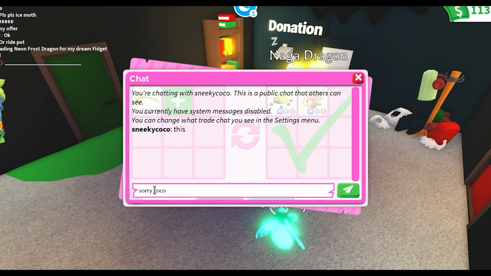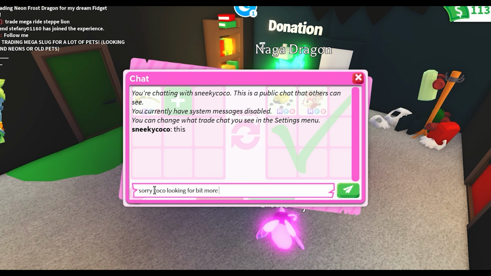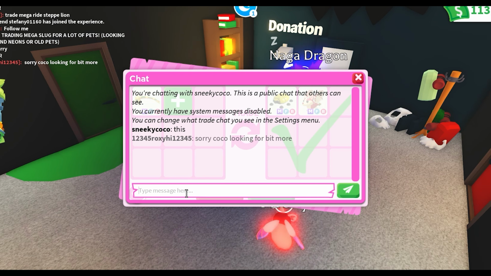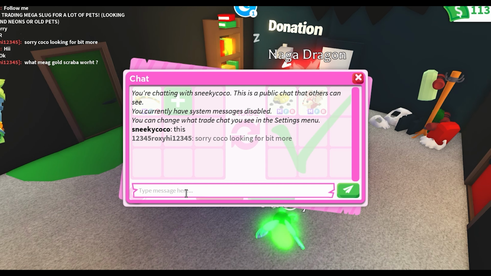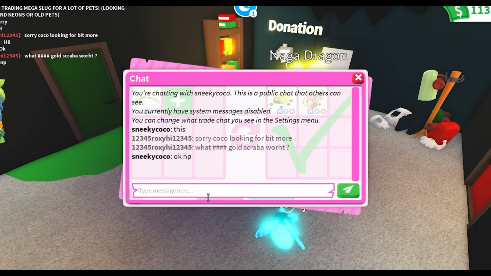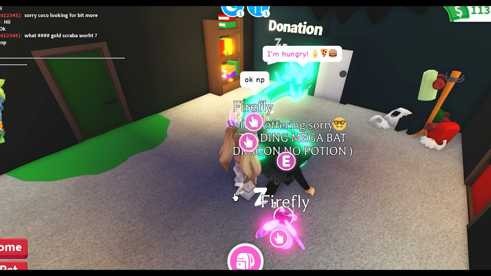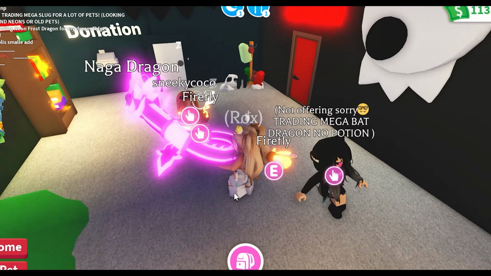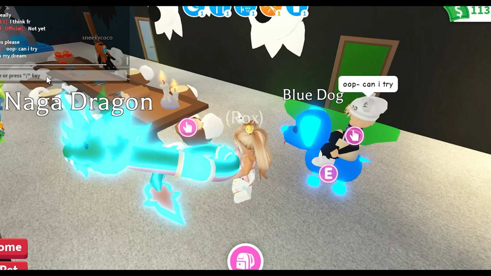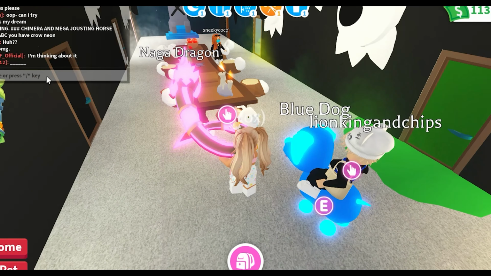I just don't think. Actually, you know what? I'm looking for a bit more, so I just don't think. I'm gonna ask what the Mega Golden Scarab is worth. Oh, wait. It didn't really send, so I'm just gonna decline that. Okay. So, you know, we're still trying to find some offers. Oh! Hi. Okay, they said, oop, I can try. Okay.